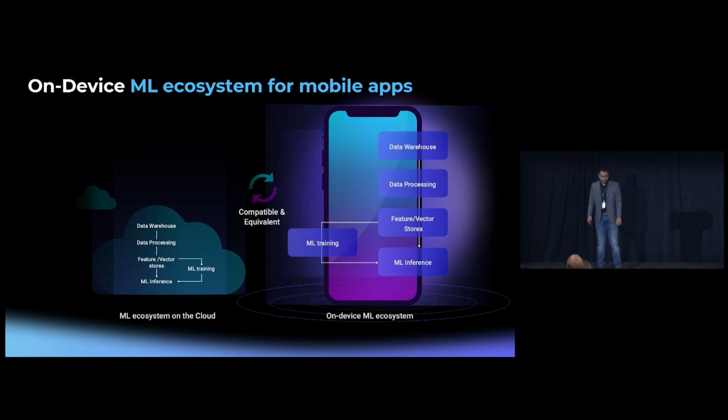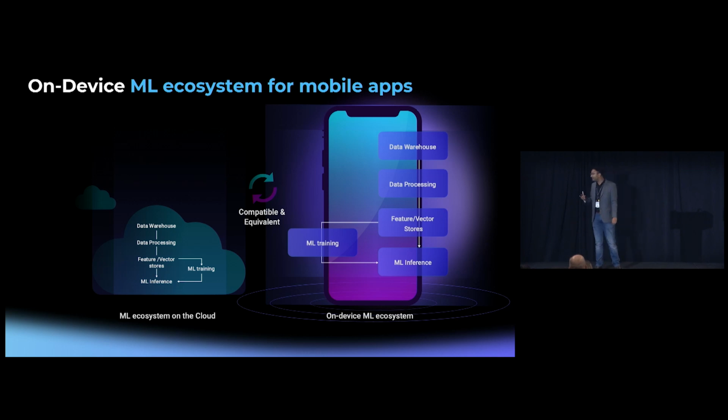At this point, I would say there are tools, there are platforms available to give the same flexibility that you expect from a cloud. You can on the fly update everything that is running on the devices. As a machine learning engineer, you can control what's happening on those devices from your cloud without shipping a new app update.